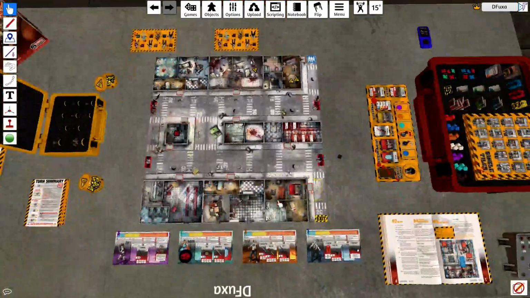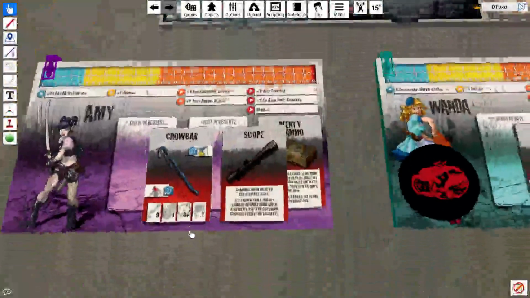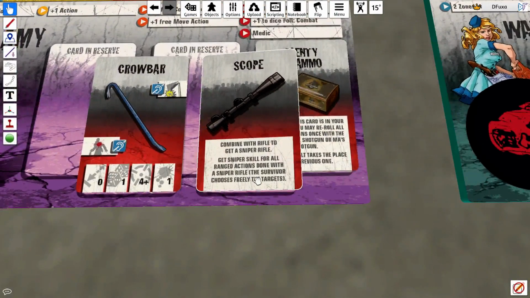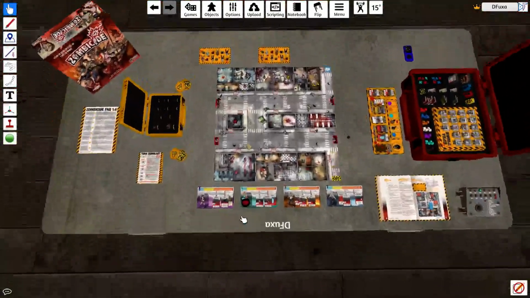She'll draw an equipment card for herself. And she got ourselves the scope. This is really awesome. Combine with a rifle to get a sniper rifle. You get sniper skill for all range actions done with a sniper rifle, to freely choose the target. So that's a really good weapon to find, a scope, or attachment rather.